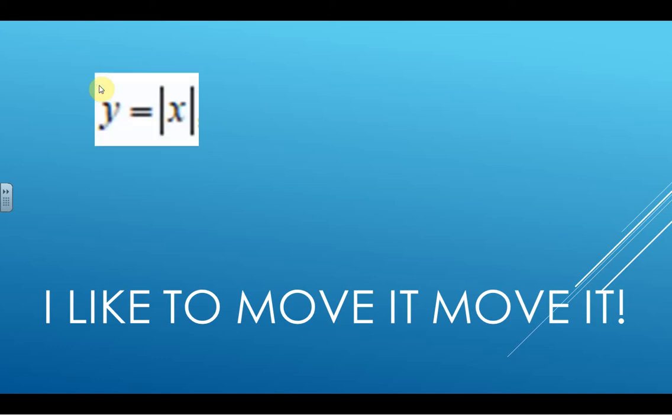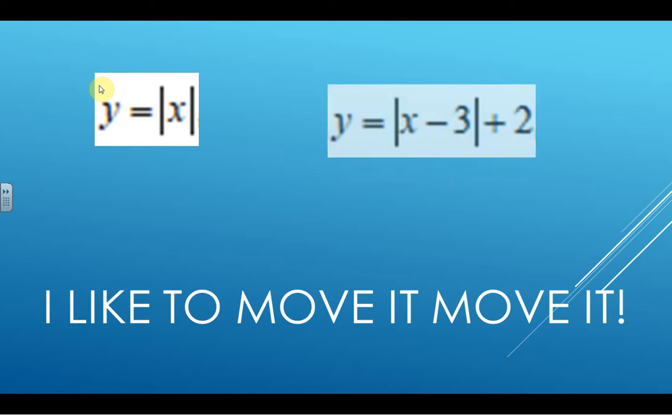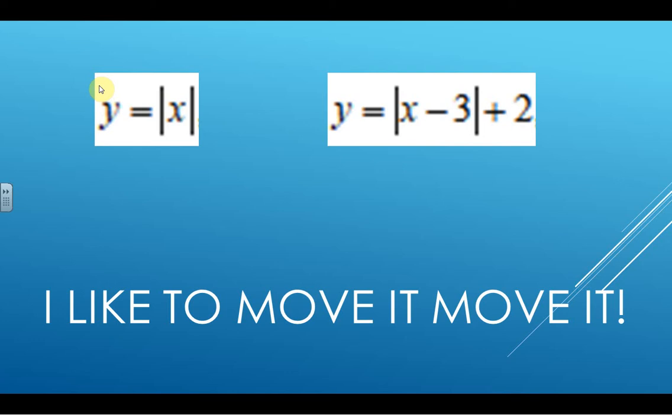You're welcome. Okay, so we're moving things, people. We're translating them, reflecting them, basically those two. We're also dilating, but not yet. So yesterday it did say that we really start with one equation and then we just do things to it to move it. There's one absolute value graph ever, and then we just move it around. So this would be moving it up 2 and right 3.